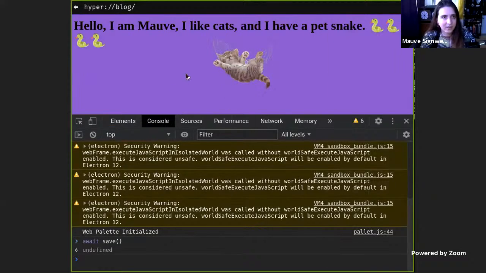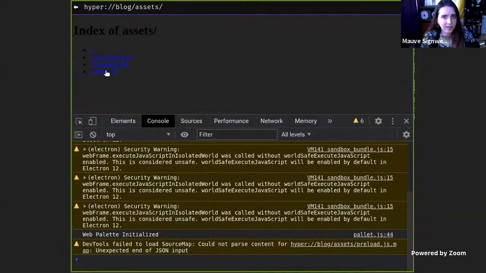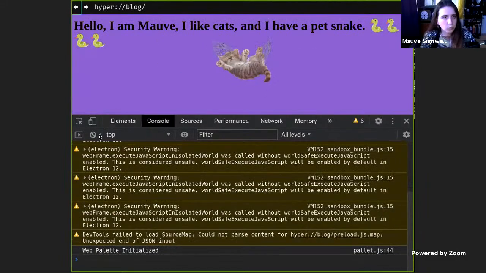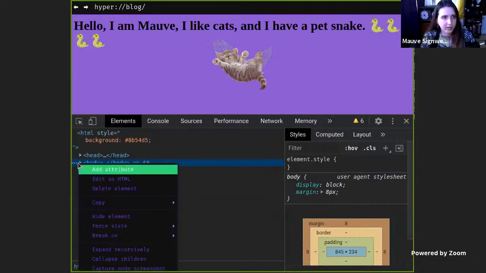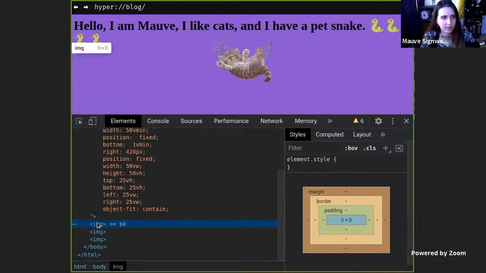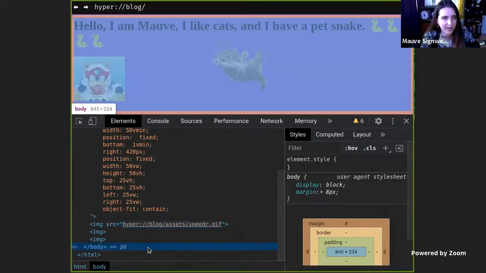And I'm going to go back to my assets folder and copy another cat and just add it to the screen. src again, and then the URL of the cat.